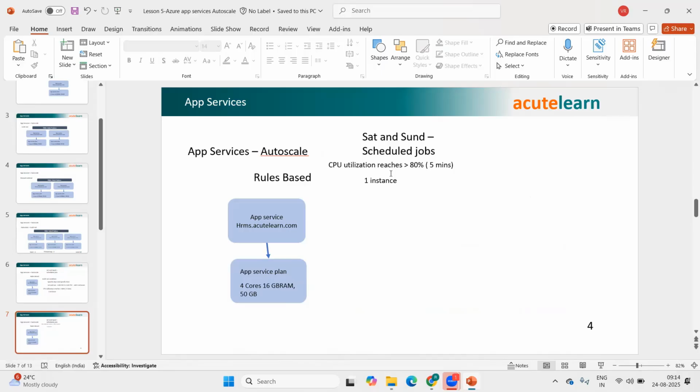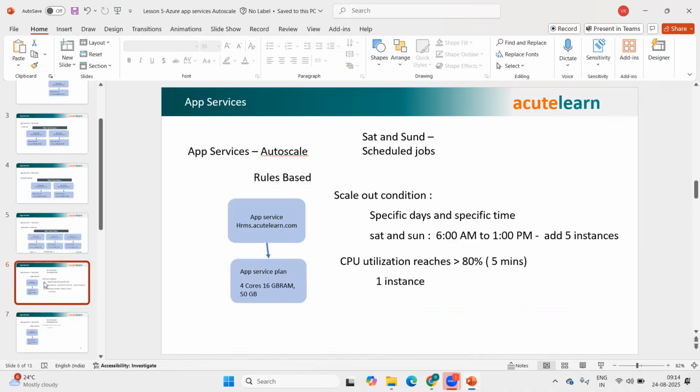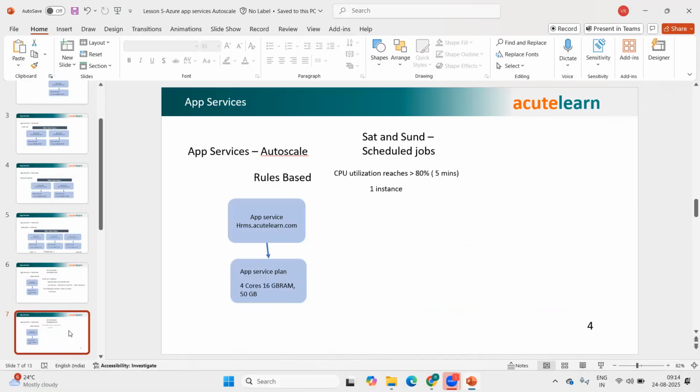Now, you can have rules based on the utilization conditions or based on the days required. This scale out option enables us, whenever we want a better experience or more resources for the application, to add instances. When it is not required, we can scale down so that we can save a lot of costs. Now, typically we see this kind of behavior: in the first week of every month, there will be a lot of load on banking applications because all the users get their salaries.